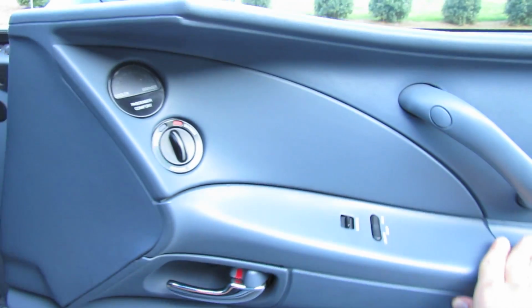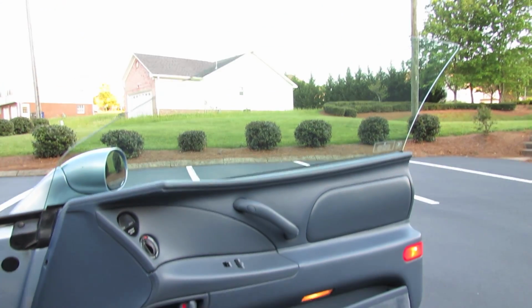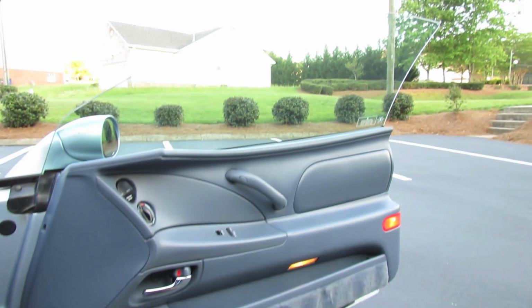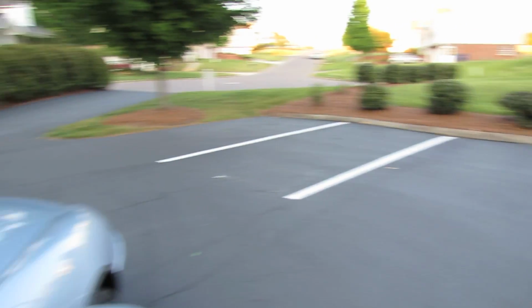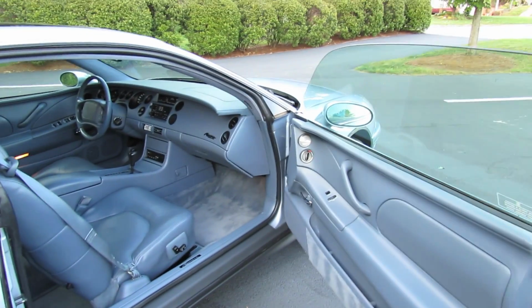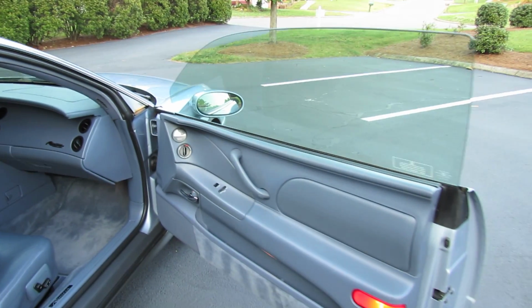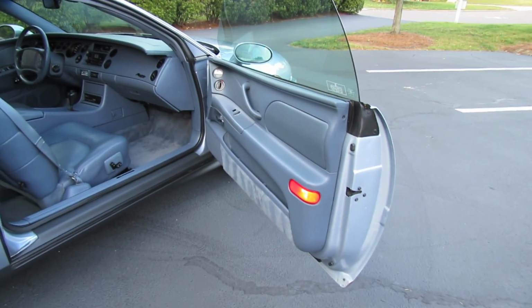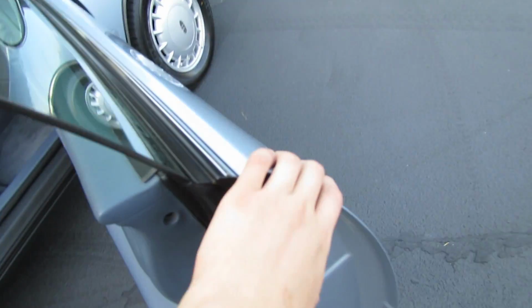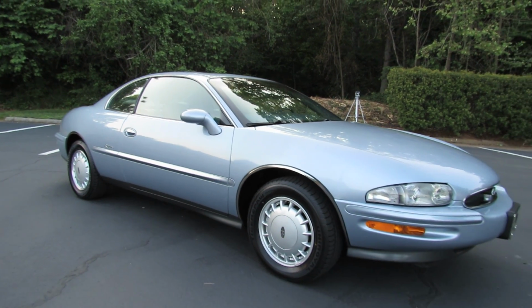While the Riviera definitely may not be for everyone, anyone who does get the chance to drive one or find one that's in fantastic shape definitely will appreciate everything that I've talked about in this video. I've always wanted one of these 8th generation Rivieras, but the people who have them tend to hold on to them. They're extremely reliable, as far as the engine goes and everything, upwards of 200 to 300,000 miles. So when I got the chance to buy this 95, I absolutely jumped at the opportunity. For its unique looks, definitely departing from anything domestic at the time, and definitely a future classic in the Riviera history books.